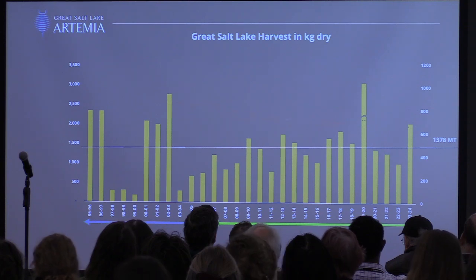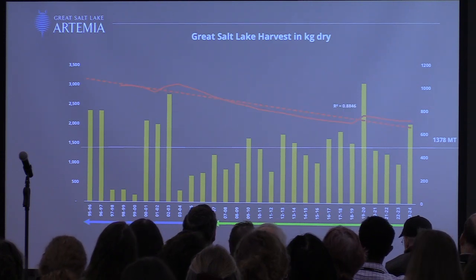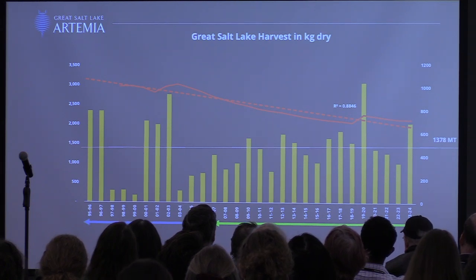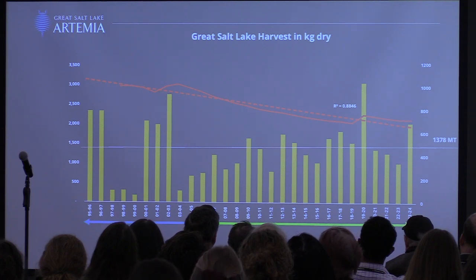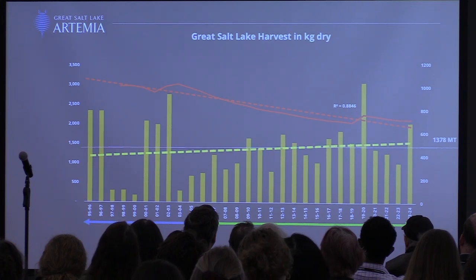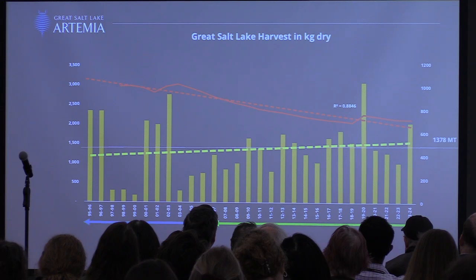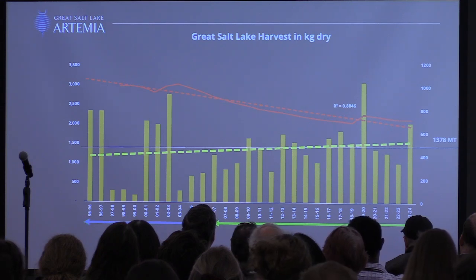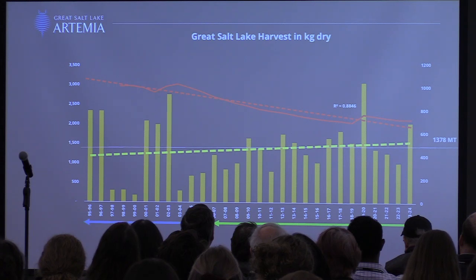And if we focus a little bit on the variability over time, you can see that the standard deviation over time from harvest to harvest is actually going down, indicating that we really are getting a more reliable and a more stable harvest. If you look at the regression of the harvest year over year, you see sort of a slight increasing trend, but it's not significant. But again, it's an indication that overall the average harvest is really quite stable over time.